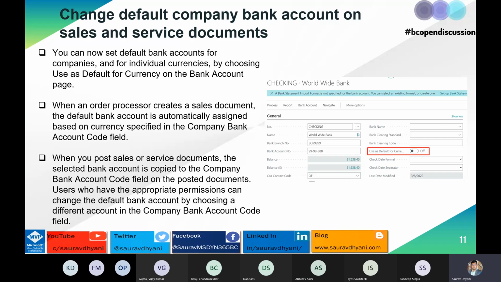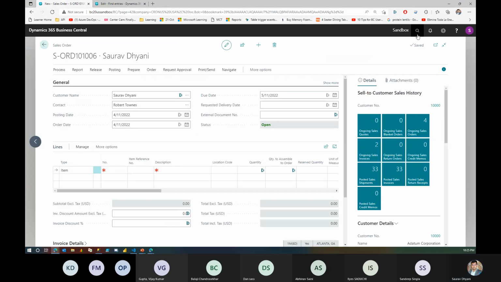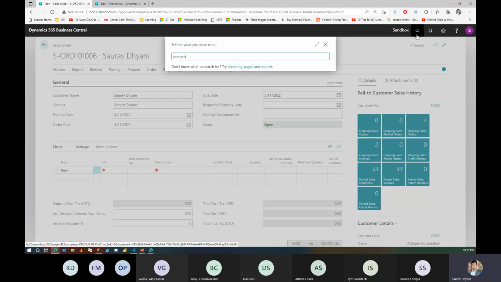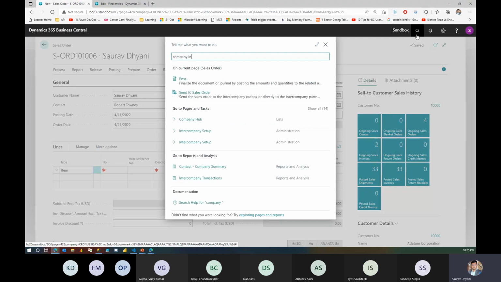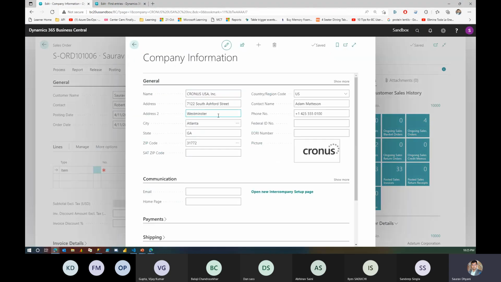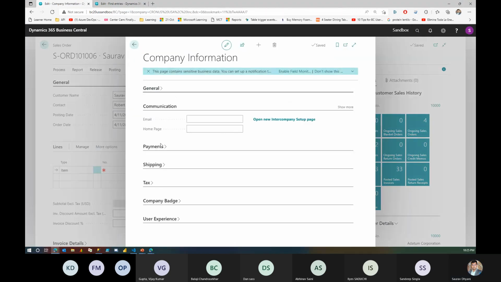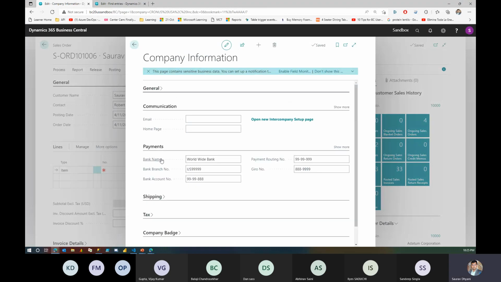The bank account information comes from your company information setup by default, which is from here. Whenever you print the report, the bank account info is fetched from here, which is the bank name, the bank branch number, and the bank account number.